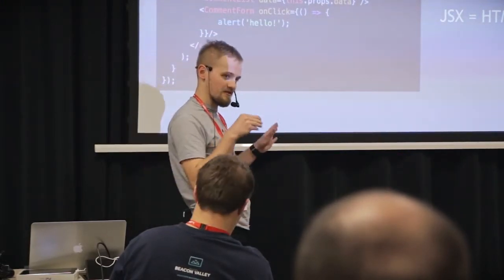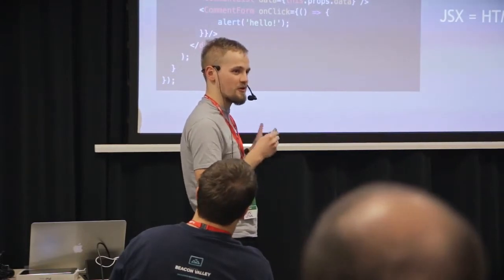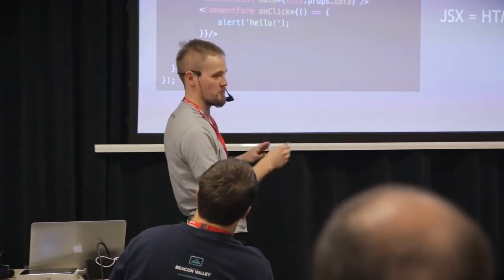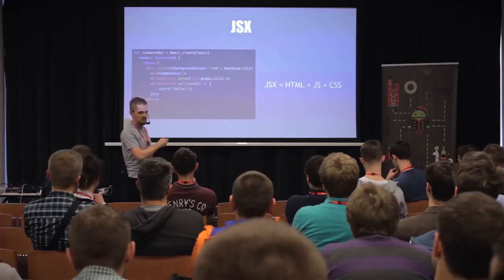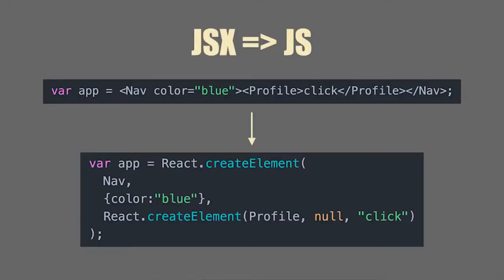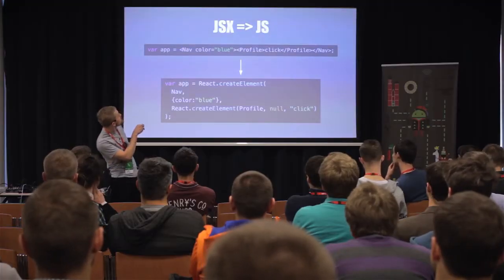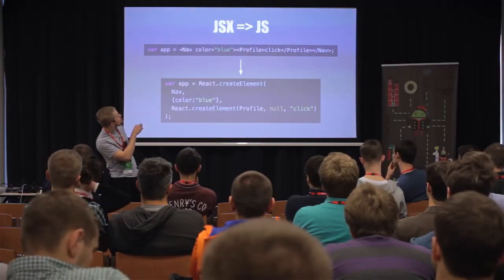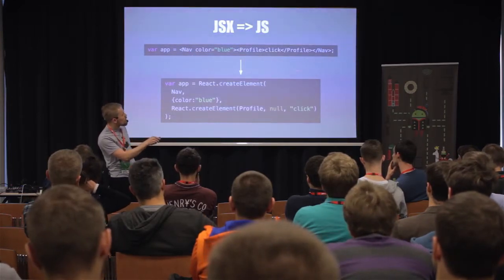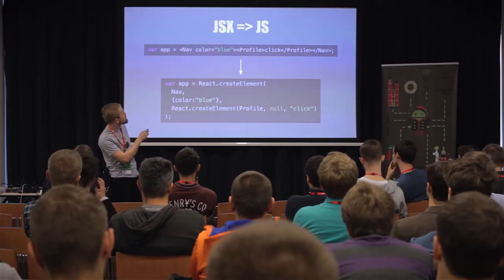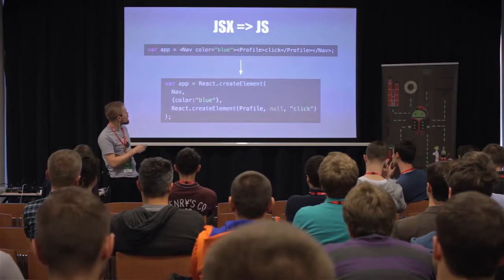So that was the wrong way to do the web at that time, yeah. But Facebook was convinced that this is the right way, and after some time, JSX is translated in that way, as you can see. So if we get the nav tag, the whole HTML, let's say, will be translated to JS in that way.